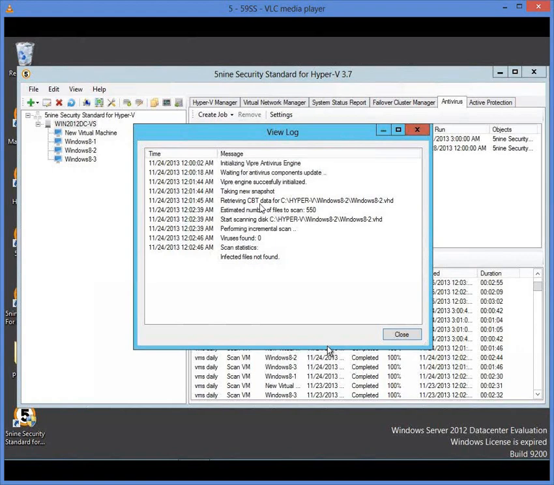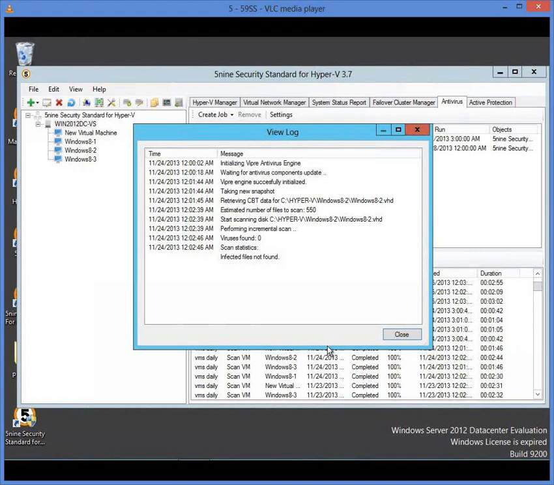So we retrieve that data, and we estimate the number of files to be scanned. This is just 550 at this time. You rarely change more than 2,000 files per day on your virtual machine, on your server, unless you install something big, or you have file migrations. You'll have this kind of number available as the estimated number of files to be scanned.